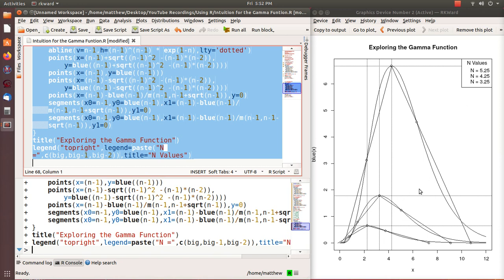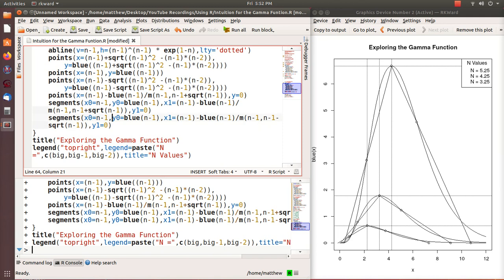So this area here, the big one, is gamma of 5.25, and it is n-1, so 4.25 times bigger than the area next to it. And so it's exactly factorial like.